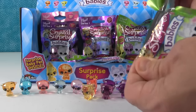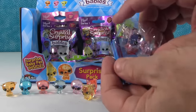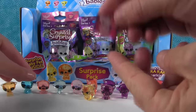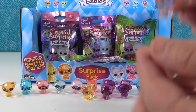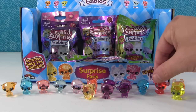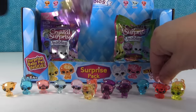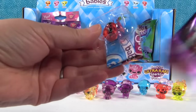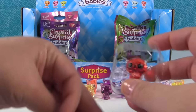Okay, one pet left. We need Brightly. Come on, Brightly. Is that Brightly? Oh. Oh no. Nope, it's Beams. This one's going backwards now. Uh-oh. Okay, and there is Beams. Where's Beams at? Right there. I want the red one up front. Okay. Beams is a duplicate. Let's open a purple package. Okay. These are fun. These are a lot of fun. Who's this? I forgot its name. I think that one's the one that we started with. Aura.